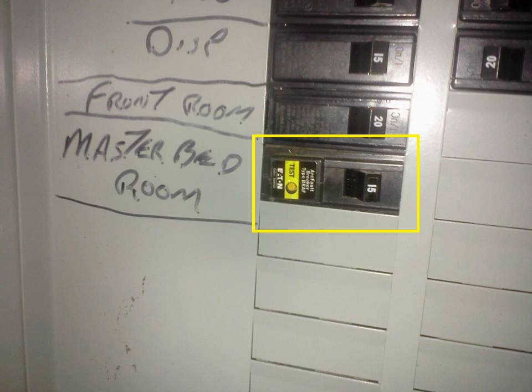AFCIs are designed to protect against fires caused by electrical arc faults. While the sensitivity of the AFCIs helps in the detection of arc faults, these breakers can also indicate false positives by identifying normal circuit behaviors as arc faults. For instance, lightning strikes provide voltage and current profiles that resemble arc faults, and vacuum cleaners and some laser printers trip AFCIs. This nuisance tripping reduces the overall effectiveness of AFCIs.